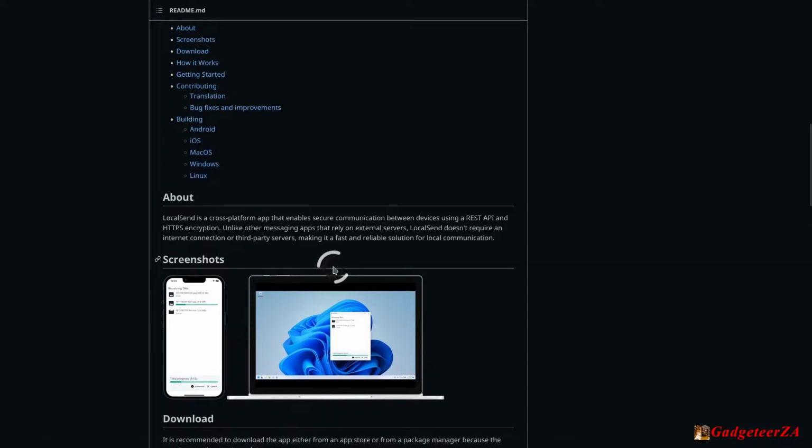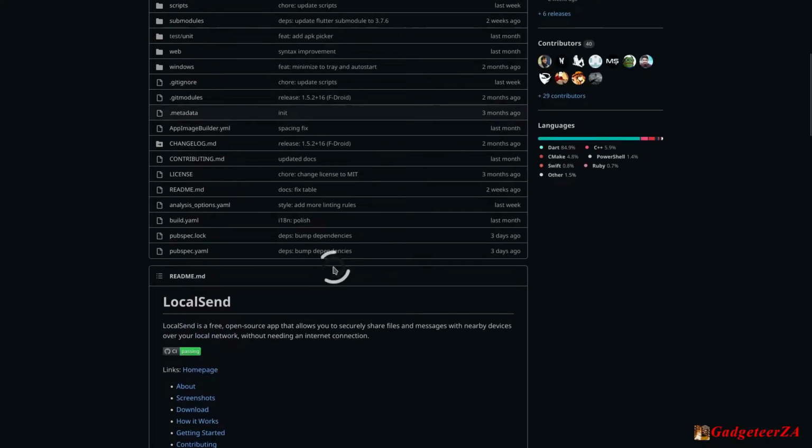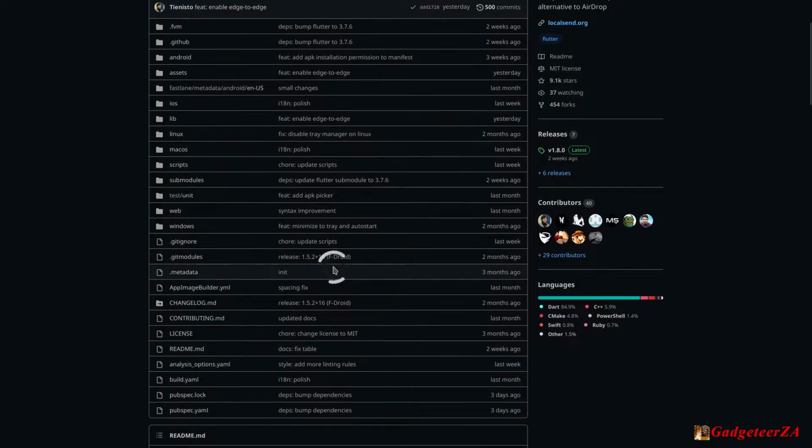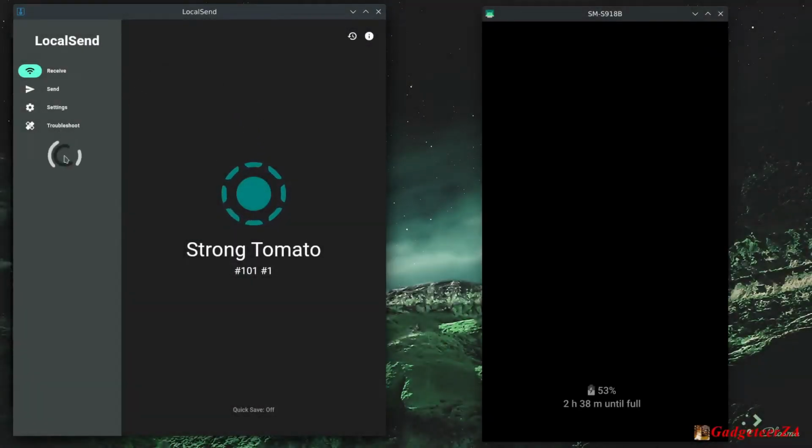I'm going to show you first of all how it works, and then I'll go through some of the menu options as well. So it's running here on the Linux side, on the left-hand side. And you'll see it's got a name. This is quite important because it identifies uniquely each device that's connected. It's got a cryptic phrase or two-word phrase, if you want to call it that, which helps you identify and ensure that you are connecting to the correct machines.